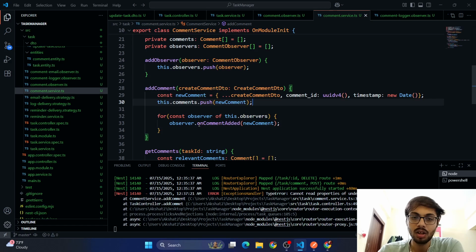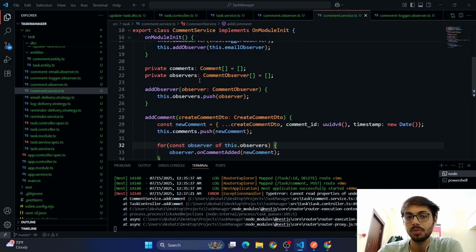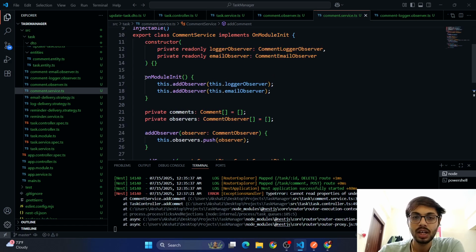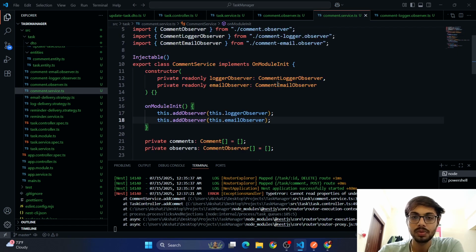Cannot read properties, reading on comment added. So observer is undefined because we did not add any observer, but we are adding logger observer and email observer.